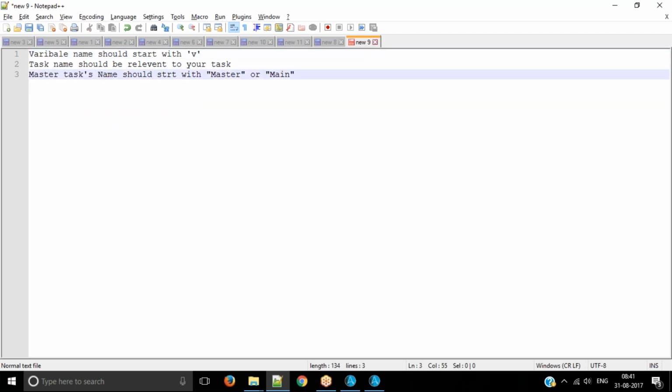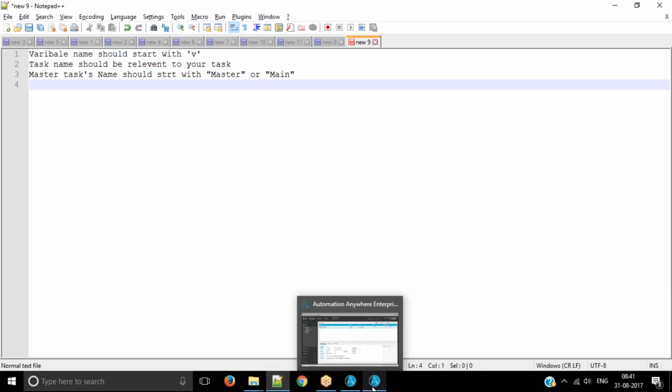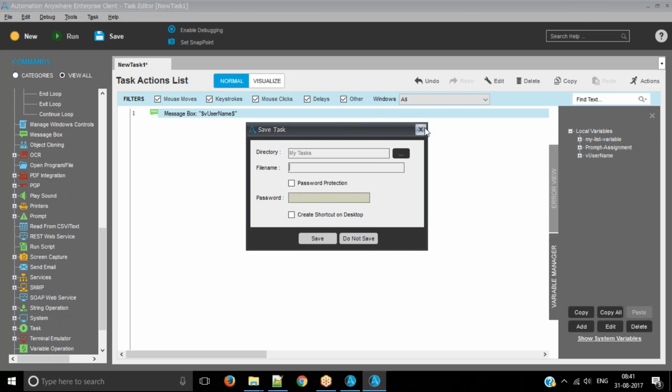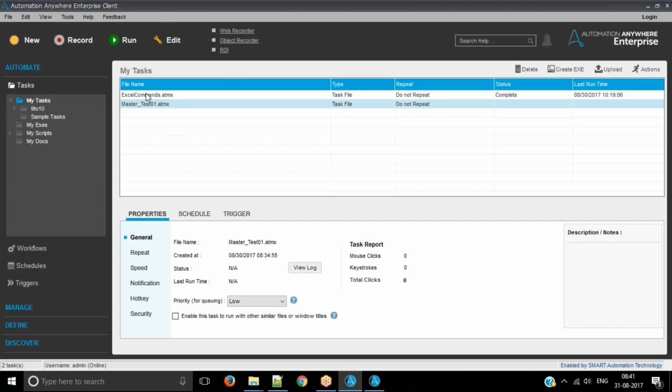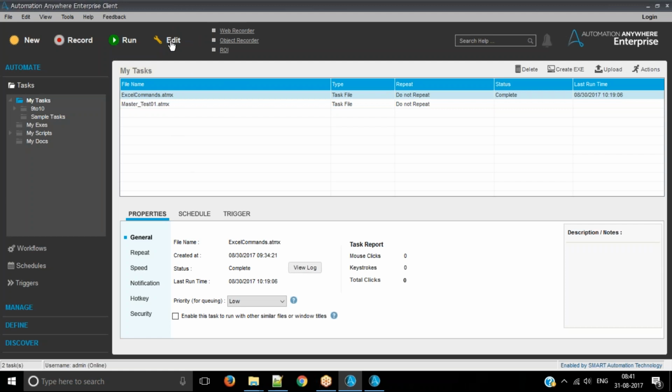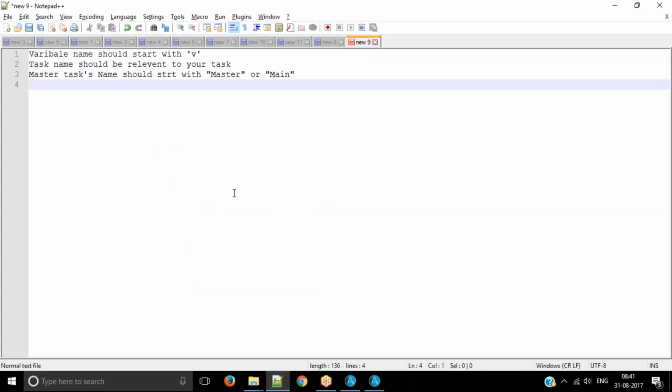Automation Anywhere itself suggests that your single task shouldn't have 500 lines of code.